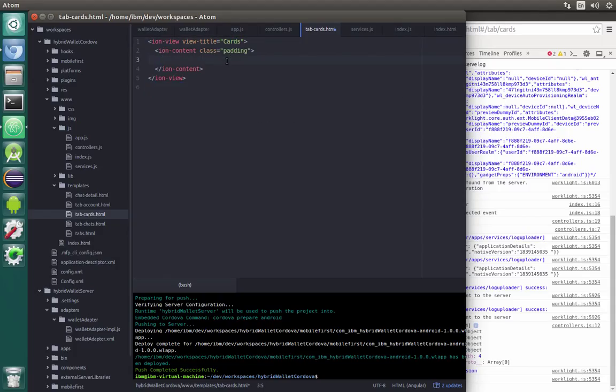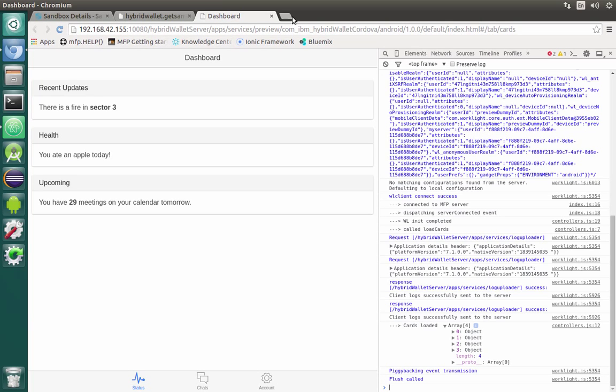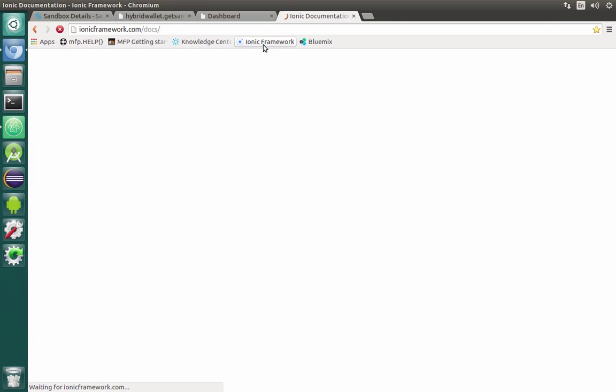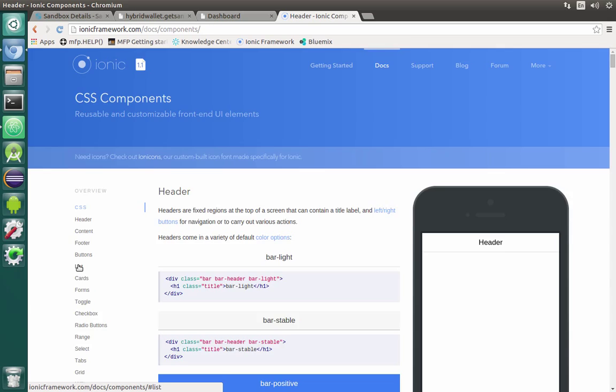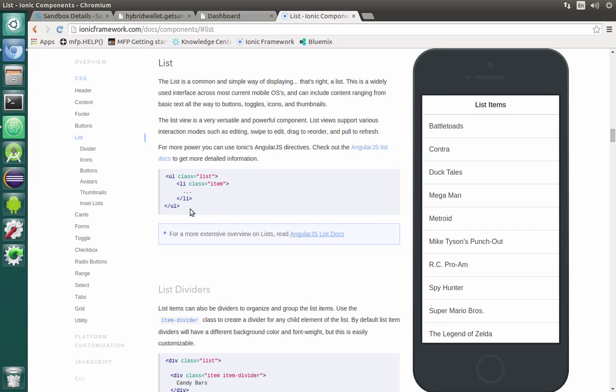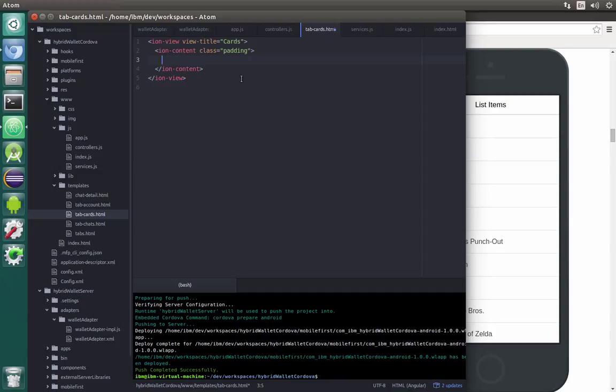So inside, just for now, let's create a simple list. Actually, instead of writing it manually, we can go back to a browser, navigate to the Ionic Framework documentation, and check one of the examples for lists. They are located under CSS, List. Yeah, and we can copy something like that and paste it inside our app.